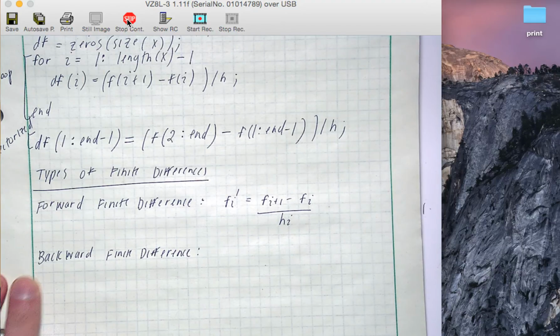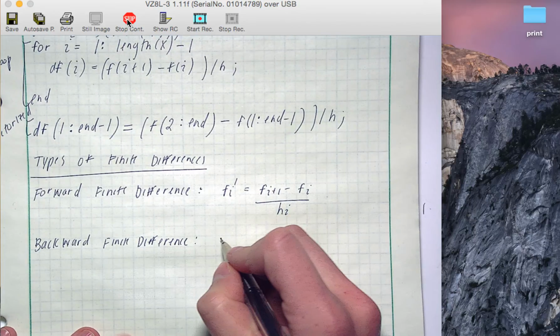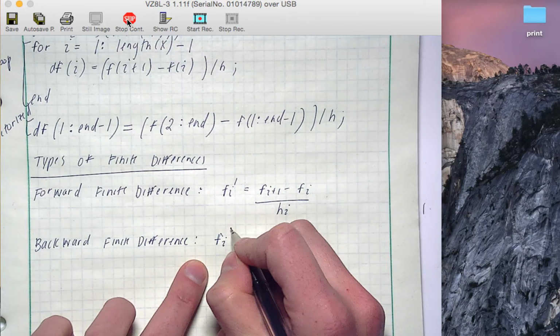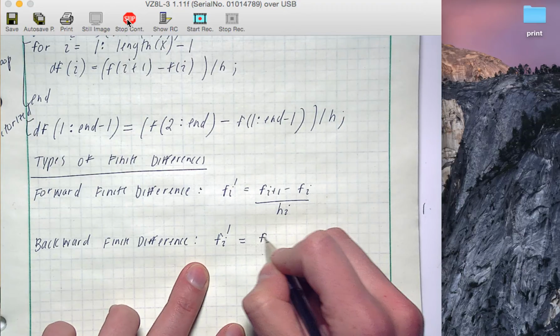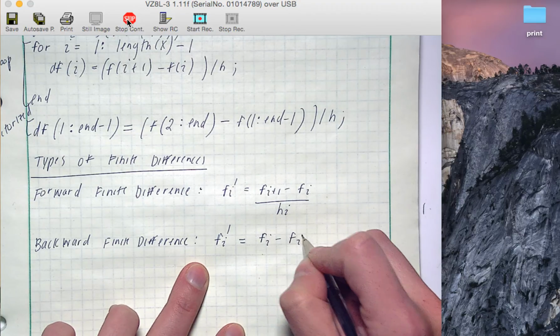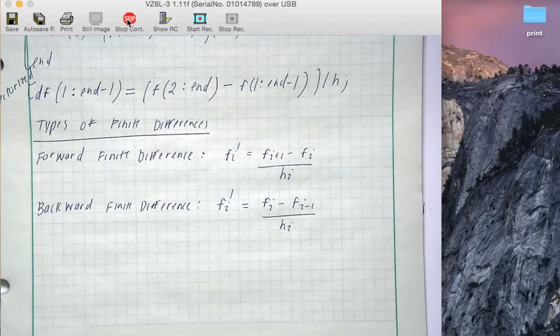I want you to choose the best one to use at each point that you are calculating the derivative at. So a backwards difference is just the opposite. So you use the point itself and then the point behind it. So for example, on the end point, that's the only type of difference that you can use.